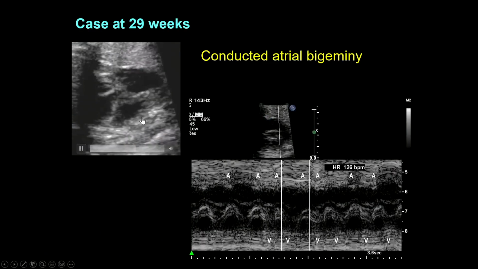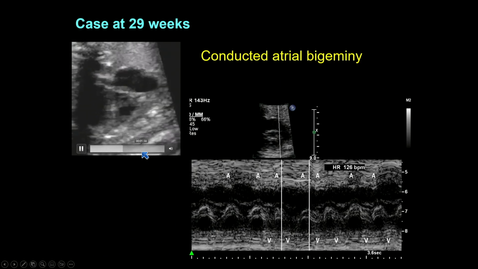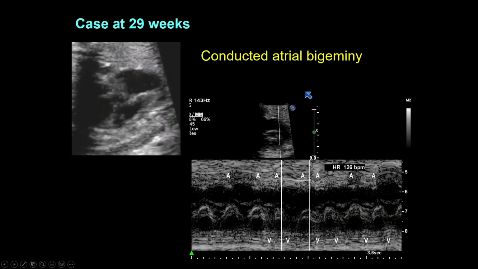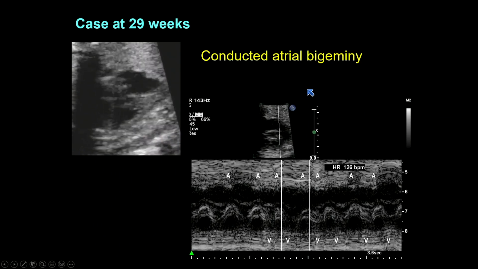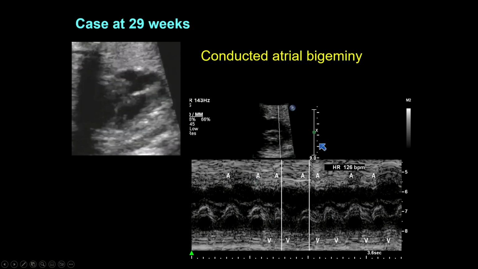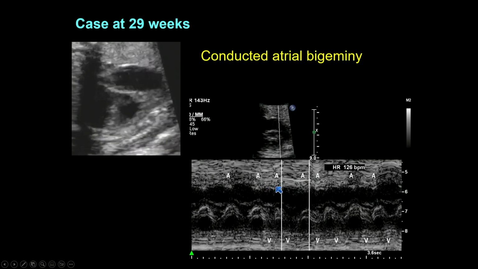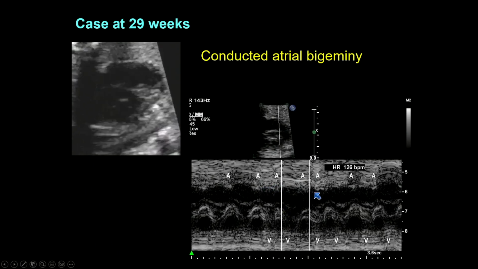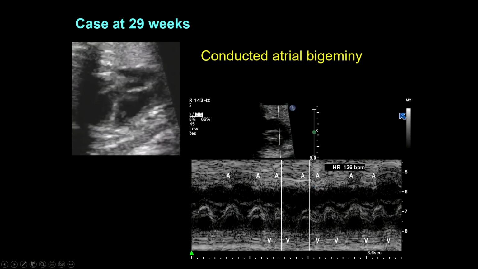And what I do if I see very frequent PACs, particularly a bigeminy pattern, I actually give them a heart rate monitor and send the patient home, and tell them to come back and let us know if they pick up fast heartbeats. This was one with non-conducted or conducted PACs, so this is premature and was conducted, again bigeminy.